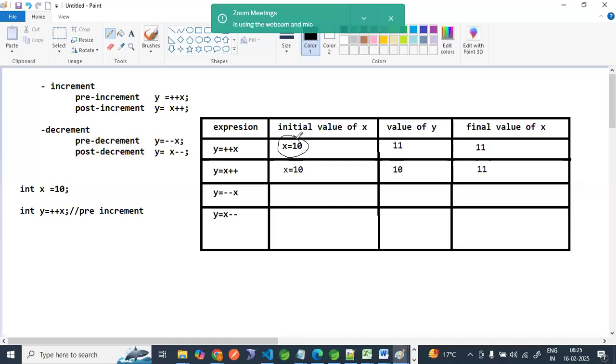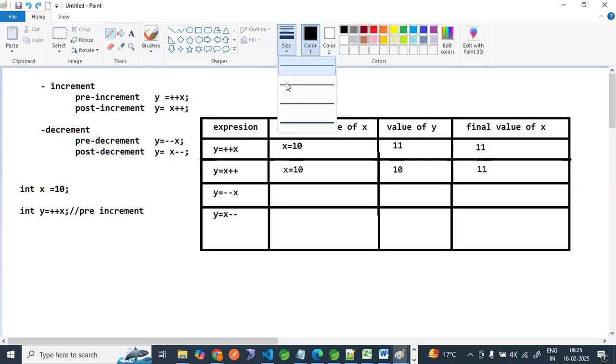Now, so what is happening here? The value of x equal to 10, right? Now try to observe. What is happening here?